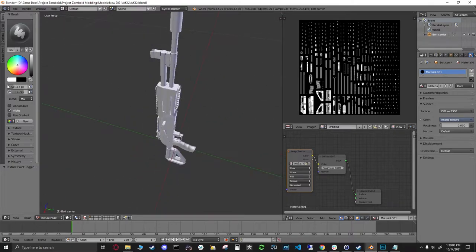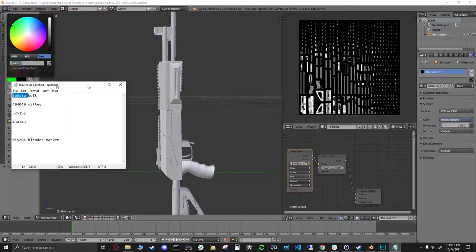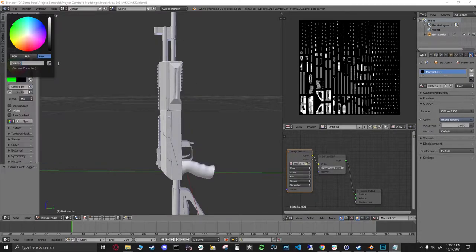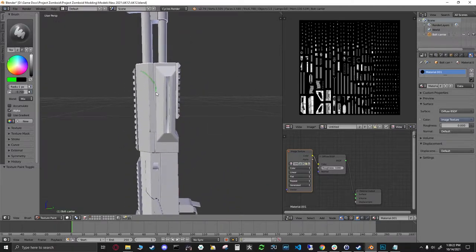So now that we got that, we're going to mark a few spots that we want to be specific about. So the first part, we are going to go full green. We're going to copy that. We're going to paste that there just for later reference. And this is kind of like a marker thing, so we can identify it in Photoshop real quick where this is, so we can kind of paint it.